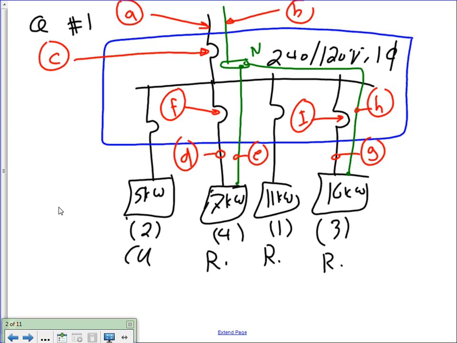There are some questions about re-identifying the neutral. You guys remember when we said you can re-identify conductors of a certain size, number 4 or larger? You can use a black as a grounded conductor, but you have to label it with what? With white. So these are for conductors number 4 or larger. Number 6 and smaller have to be color coded, right? If you use it for a grounded conductor or grounding conductor, they have to be color coded white or gray for grounded, and green or bare for grounding. Did everybody get that one? Identification of grounded and grounding conductor.